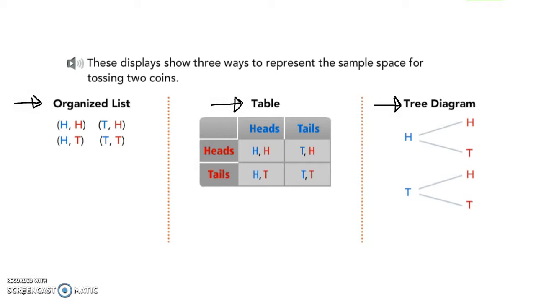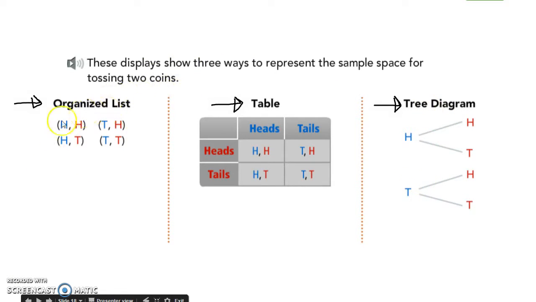This is going to be a bit more complicated than the sample space for simple events where we were just listing like heads or tails, or 1, 2, 3, 4, 5, 6, or the possible outcomes of rolling a number cube. Because here with compound events, we are having different combinations of the different steps of the action that are taking place. So for example, if I tossed 2 coins, I flipped a coin and then I flipped a second coin, I could use these 3 different ways to represent all the different combinations I could get.